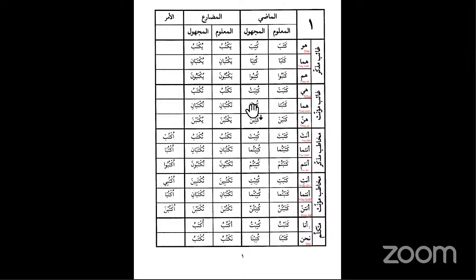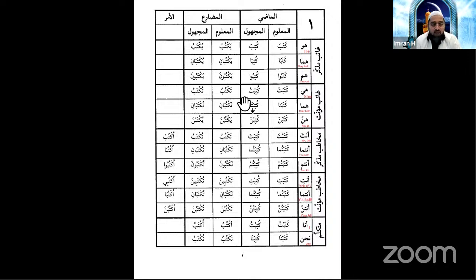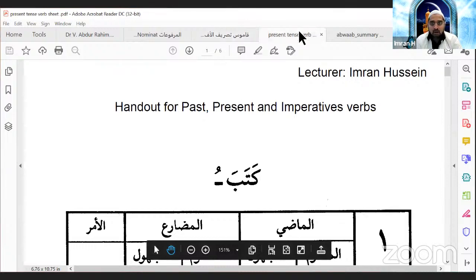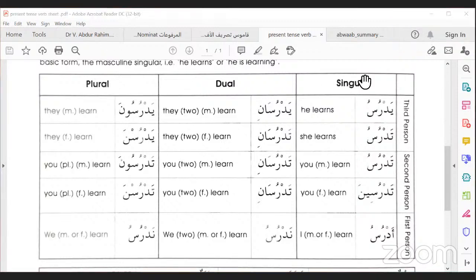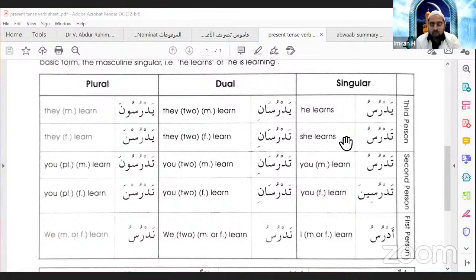Brilliant. Right. Then we have the present tense, al-mudari. I will ask Sister Shamim, because mashallah, you've come back as well after a vacation. Let's do the present tense. Before I do, let me just change the slide to this one here. Can you see the screen, Sister Shamim? Yes, thank you. Assalamu alaikum, Sheikh. Alaikum assalam.